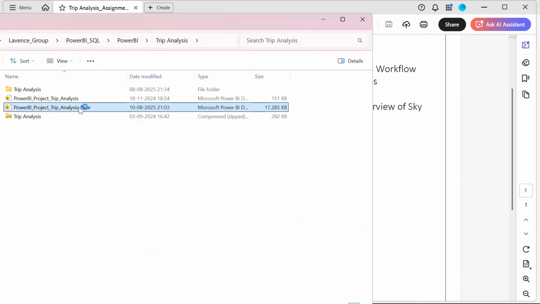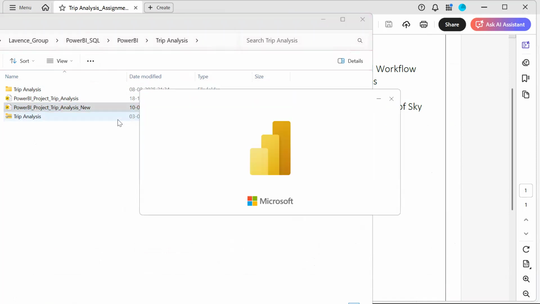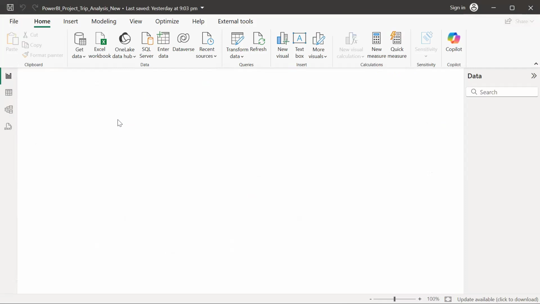Let me open this. So this is a chart for this particular data.